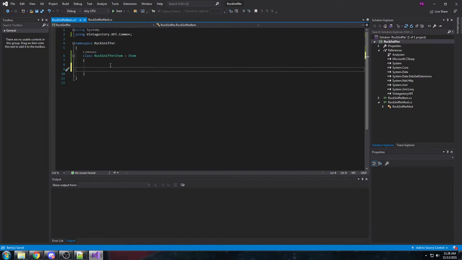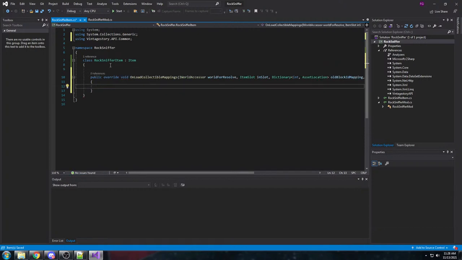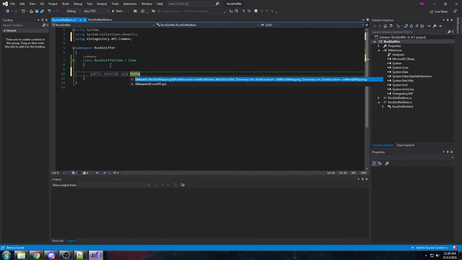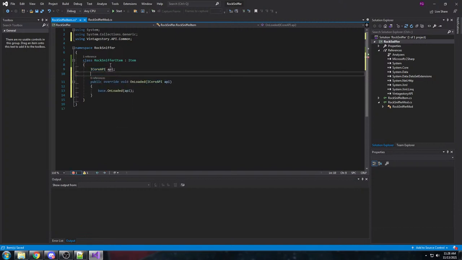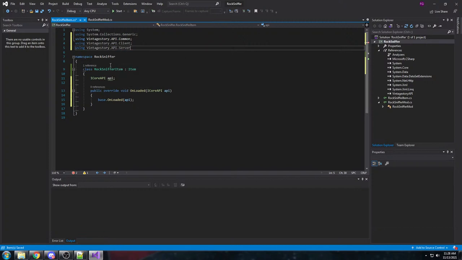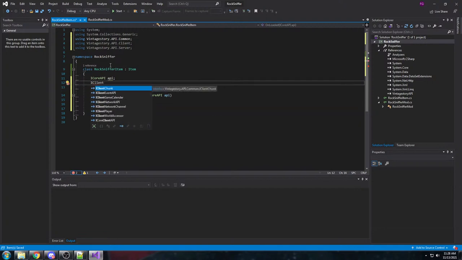So the first thing we want to override, not that at all. Boy, public override void OnLoaded. There, see, not that huge one. I want this super simple one. We are going to, client, yeah, we need to set up using client and server gives us access to IClient, core client.